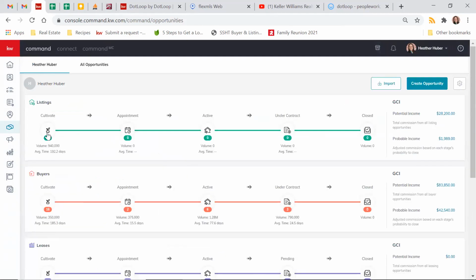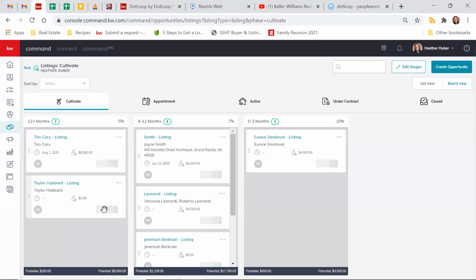I know we were just working the buyer's side here, but if we work on the listing side, it's the same sort of thing. So Eunice I talked to recently. What I do here is note how far away they are from listing their house or deciding to buy. I know it says something like cold, warm, and hot for leads, but I think very spatially. For me, it works better. How far out are they? 12 plus months, 4 to 12 months, or 0 to 3 months? Because the things that I check off the list are going to be different depending on that. So that's just what I do.